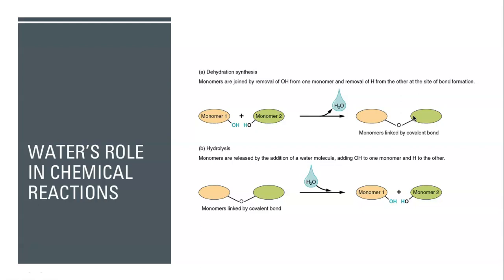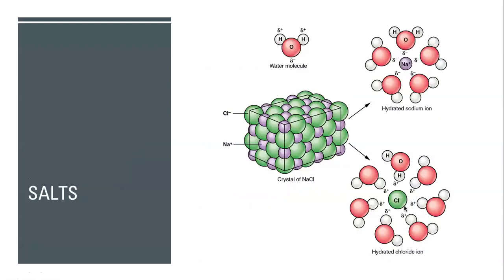Just as we said that chemical reactions can go this way, they can also go the other way. And if you do that, you just have to add the water back. This is called a hydrolysis, or cutting. Lysis means cutting with water. Monomers are released by the addition of a water molecule. Adding OH to one monomer and H to the other, you get dimers or polymers that are cut up into two monomers. Water, like I just said, it's one of the key factors of life in general.